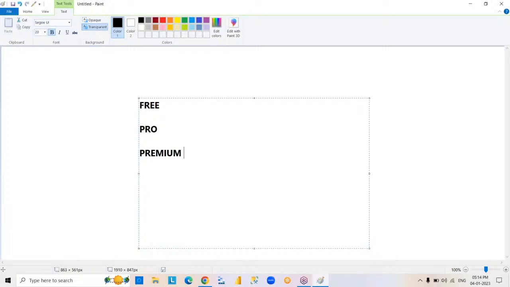But when we are going to work with the pro version and premium, what is the difference between pro version and premium version? That is really important now. Forget about free. Free means that is only for practice purposes. For real-time purposes, for project purposes, we cannot use the free version of Power BI, right? Coming to the next scenario.